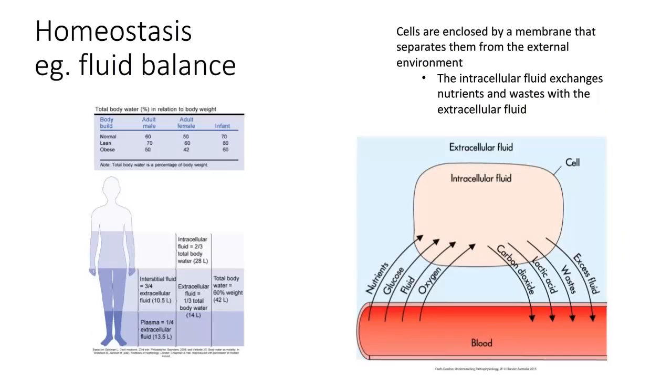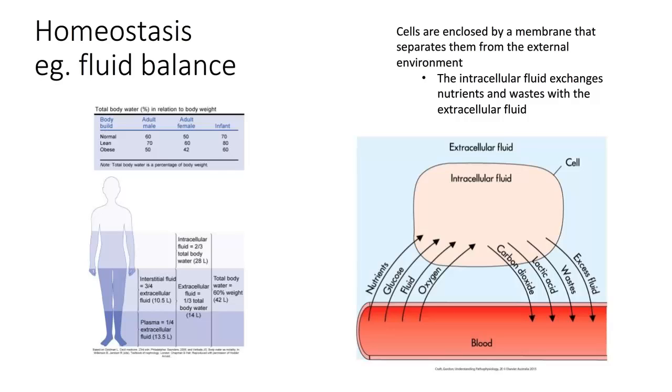So on this slide, I've put some reminders up about fluid balance, because we do in fact have to look at electrolytes and fluid balance later in our course. So this is an example that's staying on target when we're reviewing homeostasis. We need to think about the compartments of the body: the plasma, the interstitial fluid, the intracellular fluid, the extracellular fluid, and that total body weight that is water. We've got fluids moving between those compartments all the time.